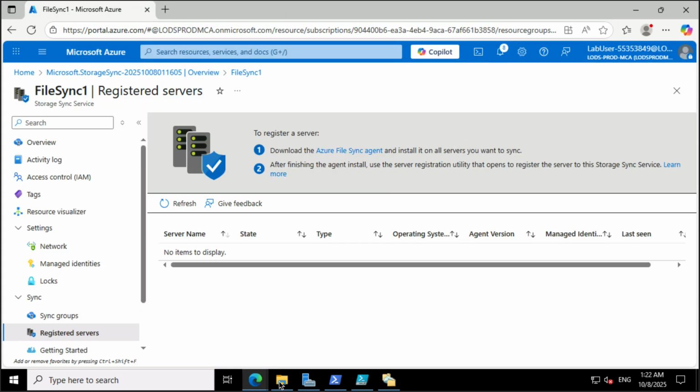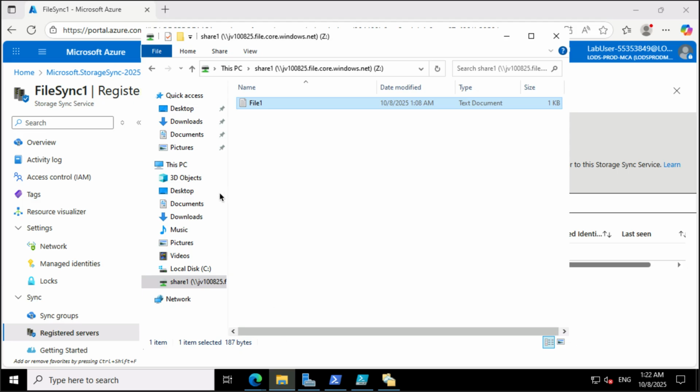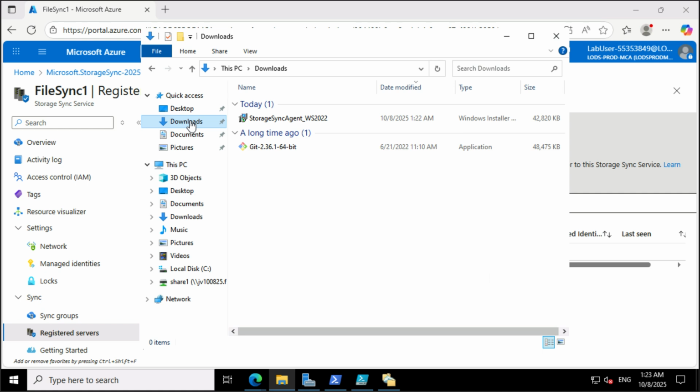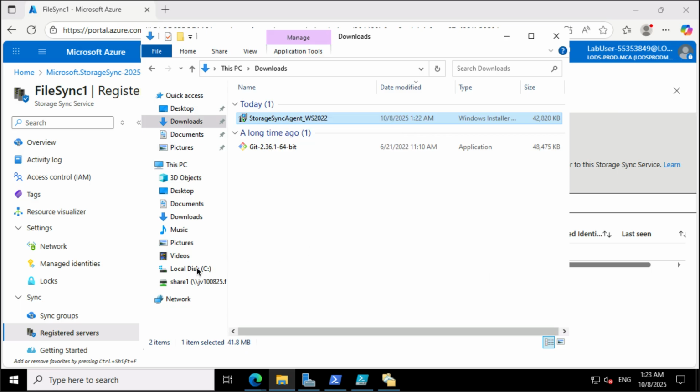All right. So let's put that from downloads to our lab folder.